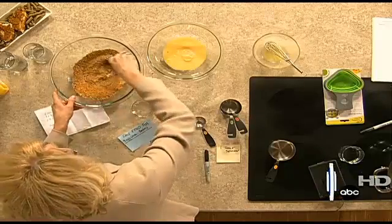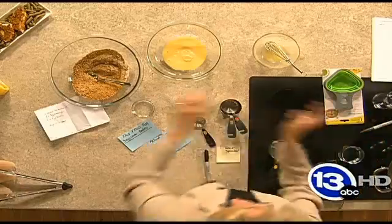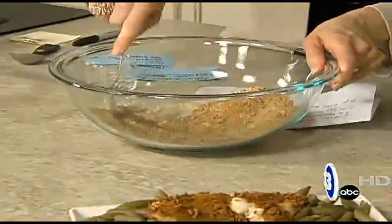Take a look there. Make sure it's mixed up pretty good. You don't need these glasses here anymore. That was from our earlier segment. Anyways, you mix this up to have our breading.